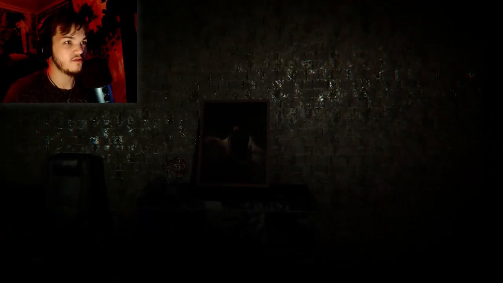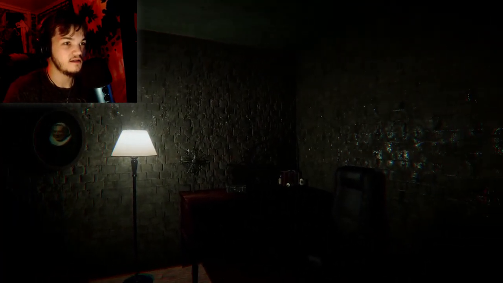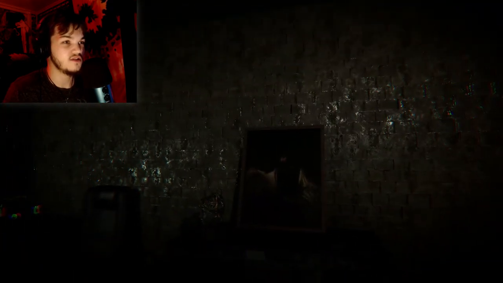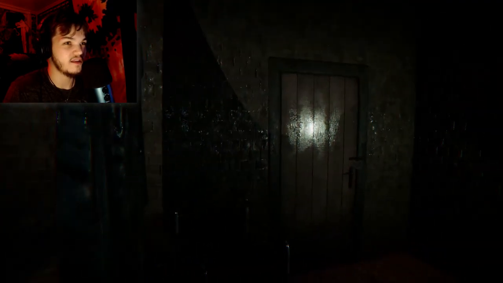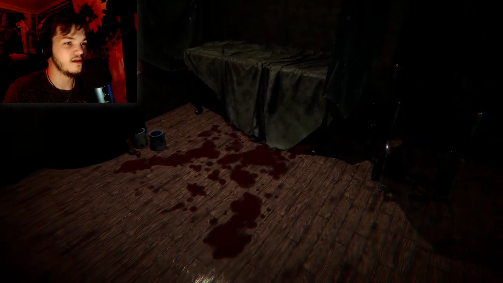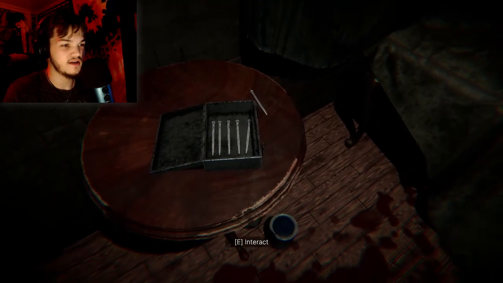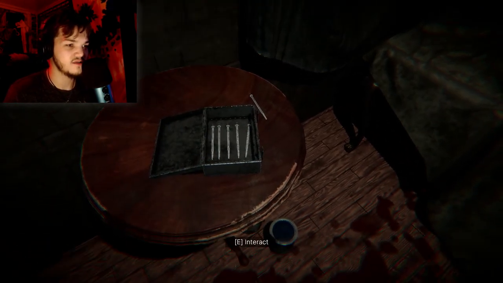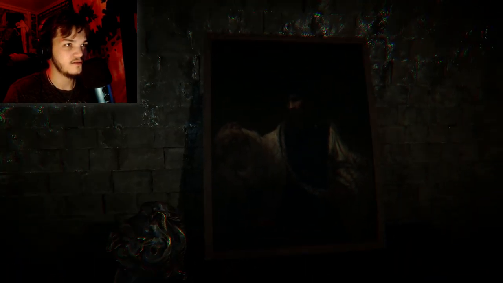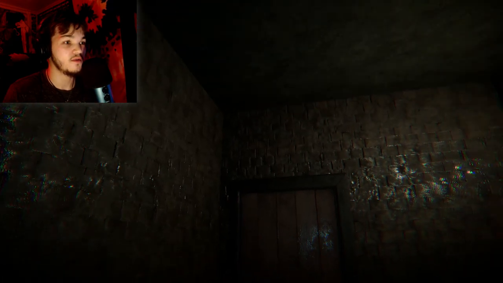Alright, and here we are. We just spawned right in. Right off the bat, I already love how the sensitivity is not through the roof. It's perfect. I don't even have to touch it. So you find yourself in an unknown room, find a way out, but beware, you are not alone. I might not be alone, because look how much blood there is already. That's actually crazy. E to interact. A box of syringes. Okay, that's not good. We got some interesting paintings here. I don't know who this could be or what that means.